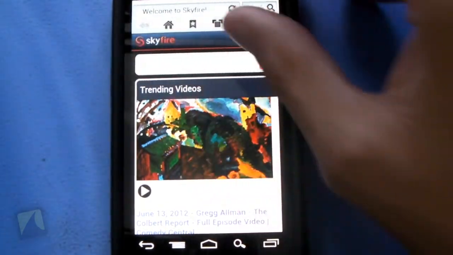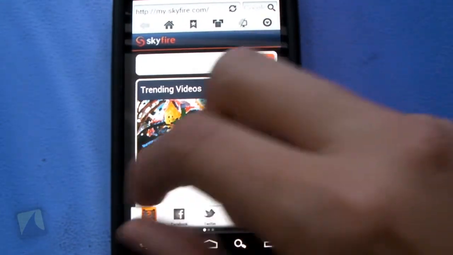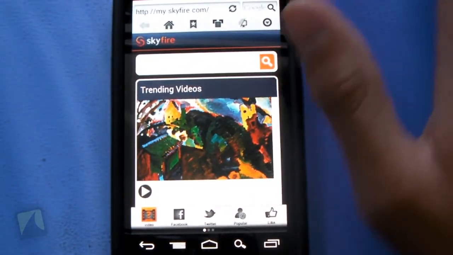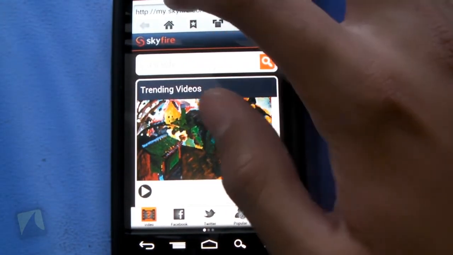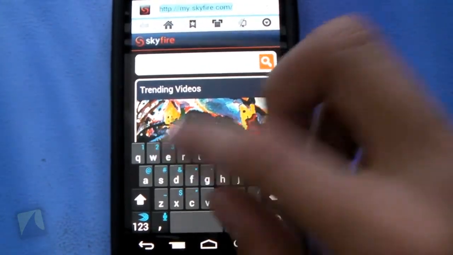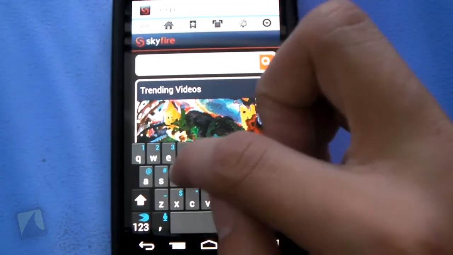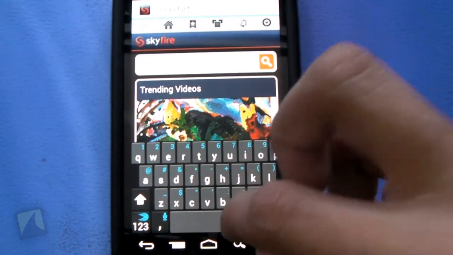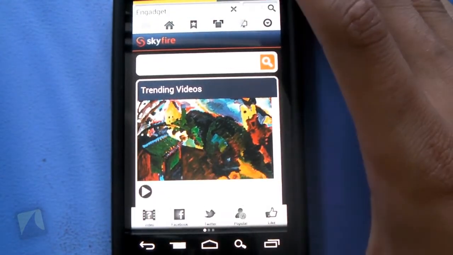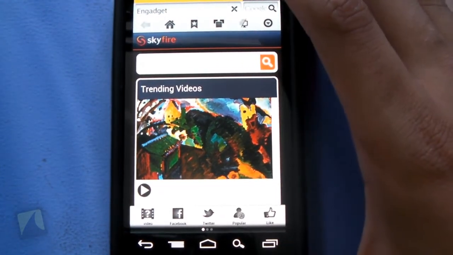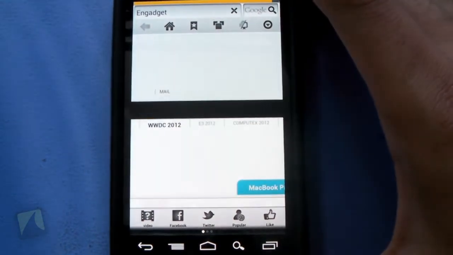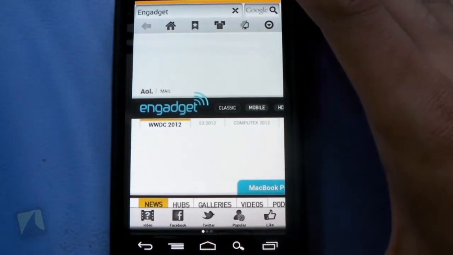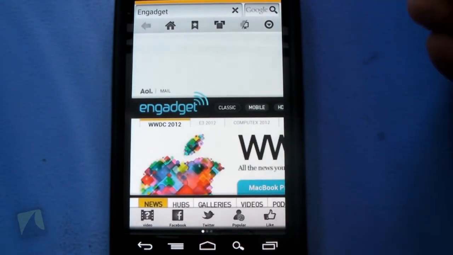But just the look of this bar up here and tapping menu, bringing up the slower bar, none of it I really like. But just to show you guys what we got here, we have the URL bar, which is where you can actually type in the website that you'd like to go to. So we'll just type in a website here. Hit the OK button, it'll load it up. The web browser is definitely just as fast as the stock browser, so there's nothing to complain about really with the performance as far as speed goes.